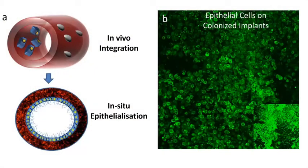The last part of our work: since our observations show that in-situ epithelialization might be a better approach, and we observed that about three weeks are needed for full integration, we performed subcutaneous implantations for three weeks. After that, we seeded primary epithelial cells on top of our implants to see whether body integration provides a good surface for epithelial attachment. Our results with the labeled cells, as seen in the figure, show that cells were able to attach and proliferate on these surfaces — a proof-of-concept that in-situ epithelialization is doable. Current work is focused on doing this in vivo to obtain a fully differentiated epithelial layer with a long-term functioning titanium implant.